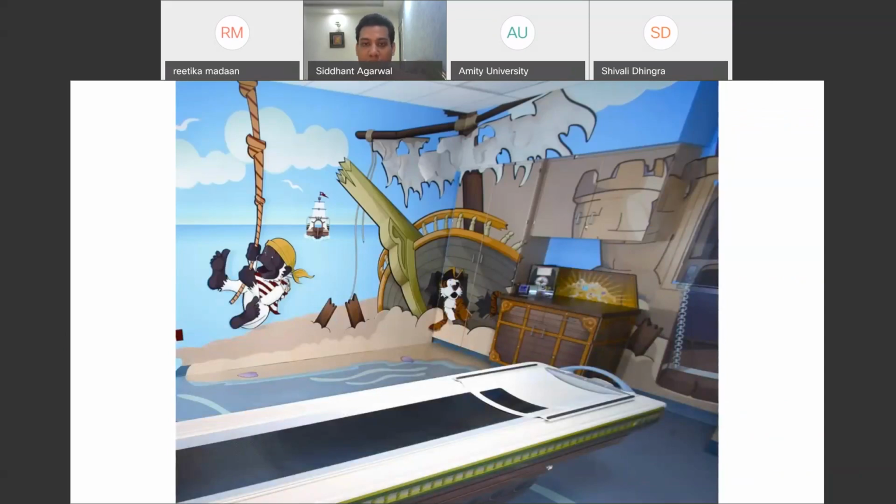Patients are on a dock. You can see from this image itself, it's like you are on a dock and there's a shipwreck. There are some sand castles in the corner. Children then walk on the plank as if they are going into a scanner. They don't realize that they are actually being scanned. They're just in a fairy tale land.